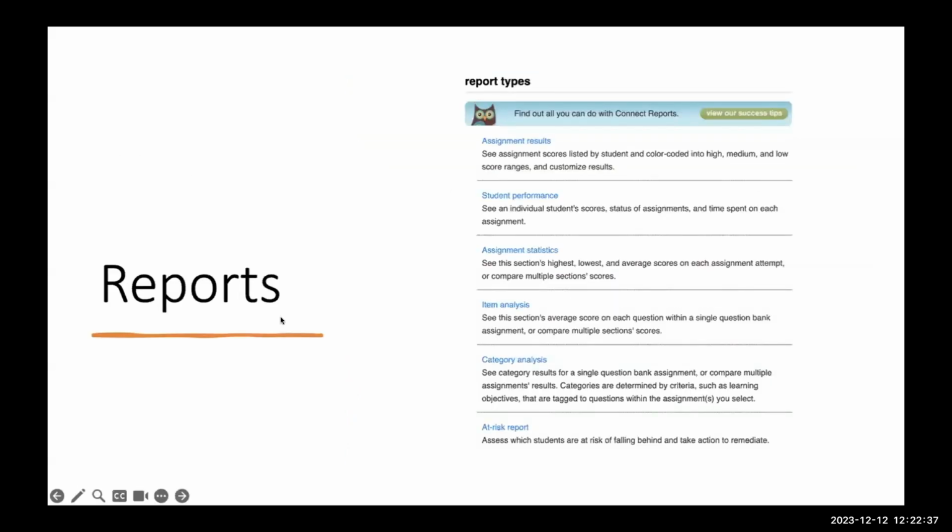On the lecturer side, one key part of Connect is the access to all sorts of reports. There is an at-risk report that I especially use in the first weeks to identify students that were not immediately engaging, to flag any problem. And that's how we identified students that had dropped out or withdrawn from university, and those required immediate special attention. And this was at the beginning, rather than at the end when it will be too late. This is especially important because in our module we had 600 plus students. So it's a good way to provide them feedback and to see whether they are all engaging with the module.